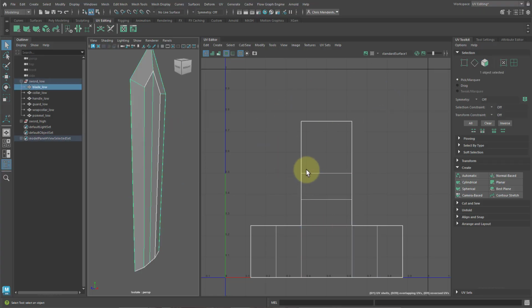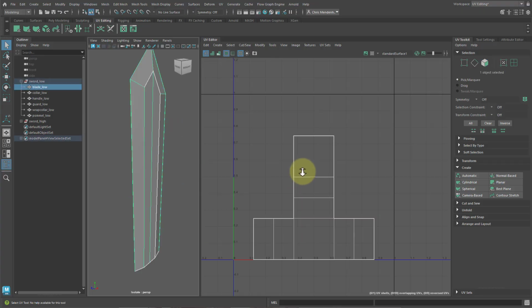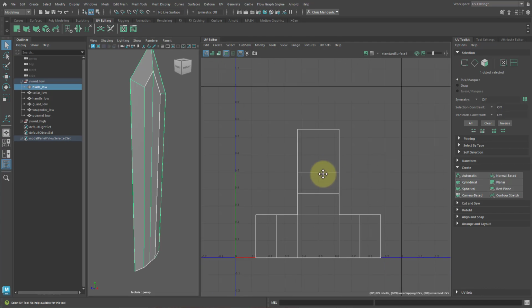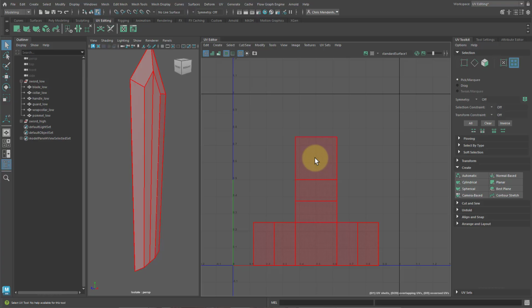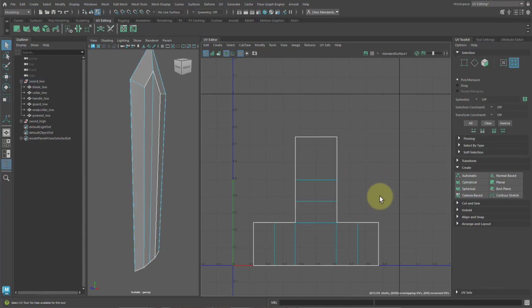And then over here is the UV editor space. I can zoom in and out. I can hold Alt, middle mouse click to pan, and then I can also use F. I can right click and hold to get to the different UV component modes. So UV shell is what I'll be going to quite a lot. And on the right hand side, our UV toolkit has all the tools that we're going to use for our UVs. I forgot to mention, make sure that this is selected, this is turned on, and this is on, and keep everything else off up here for now.